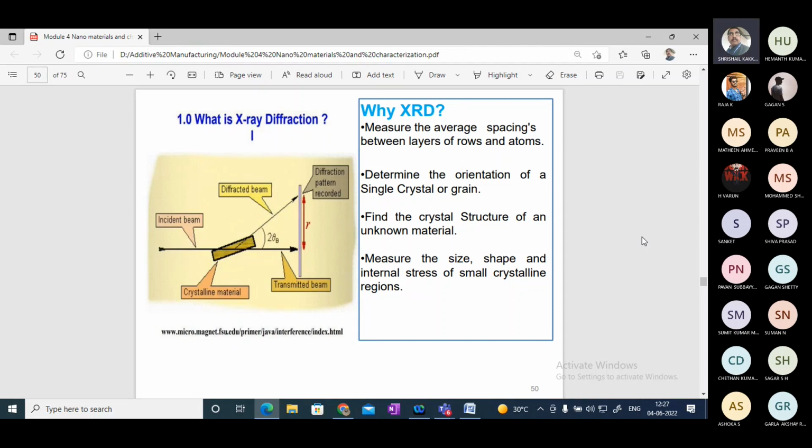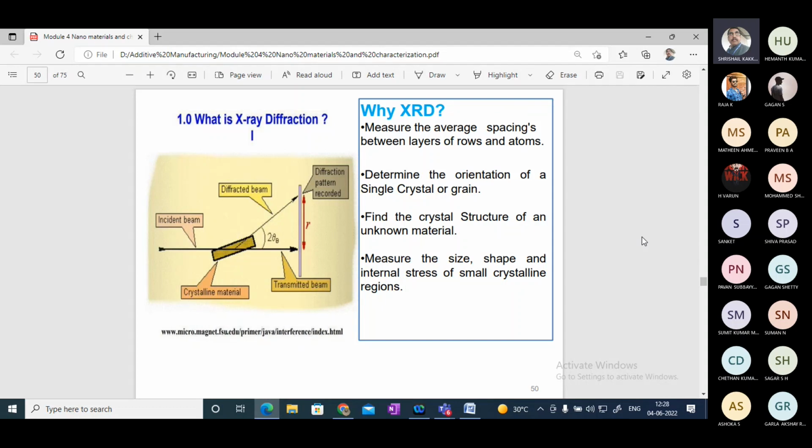It can also find out the orientation of a single crystal and grain, which is very important. It can find the crystal structure of any other unknown materials we have added to make a composite, and it can measure the shape, size, and internal stresses developed in the system. All these we can find out. This is what the X-ray diffraction machine is.